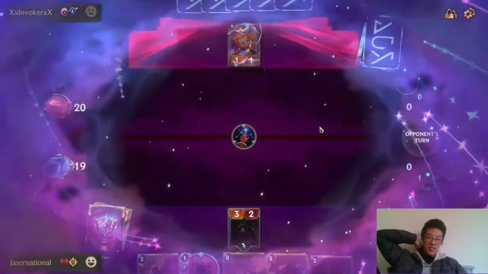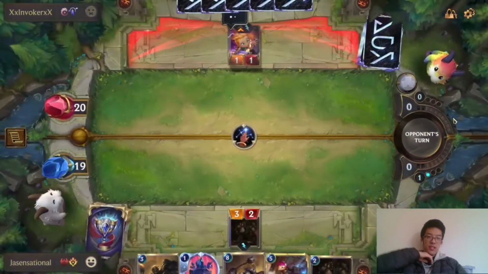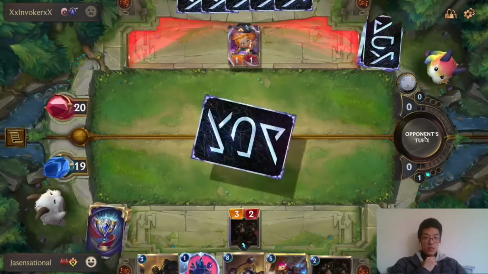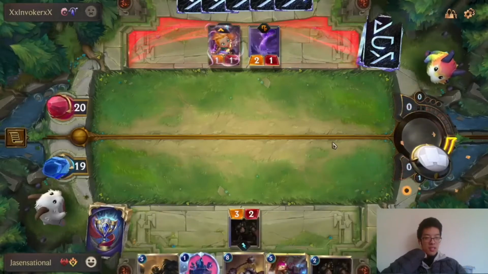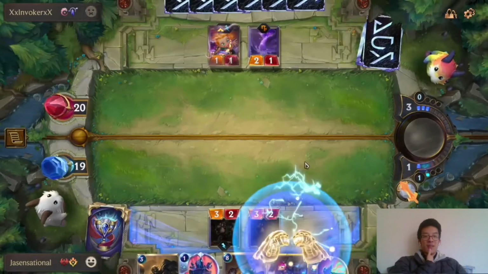What's he doing? He can't Equinox me this turn, so it'll be fine if he gets it. Oh, okay, he gets the Challenger Serpent dude that blocks. But we just jam a second one, and what the fuck's he gonna do, right?